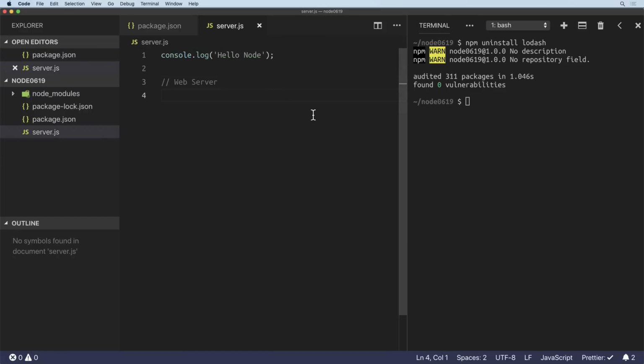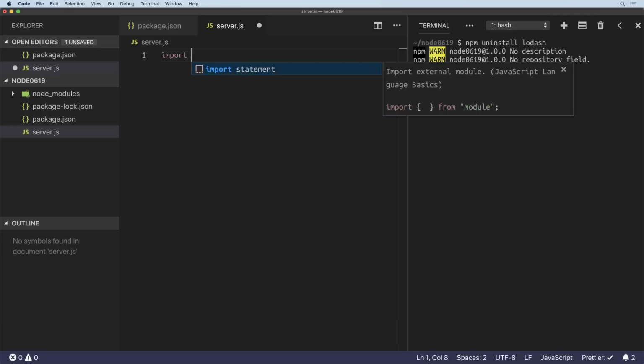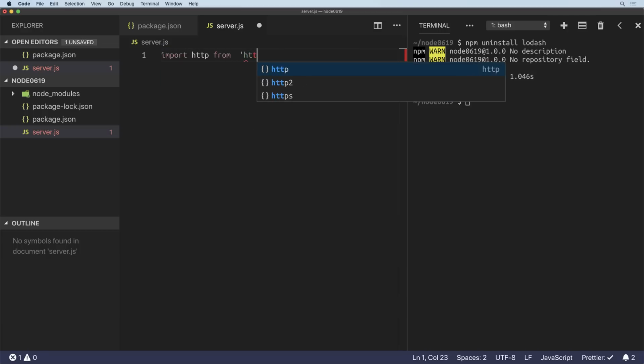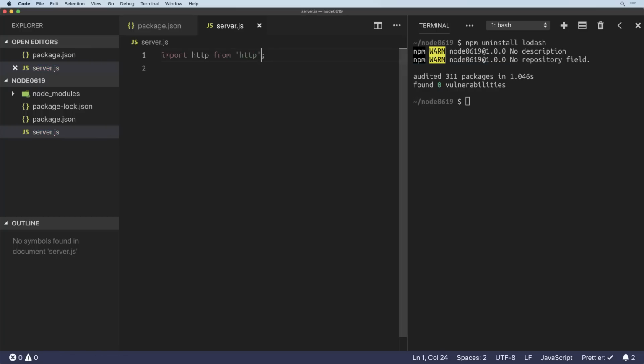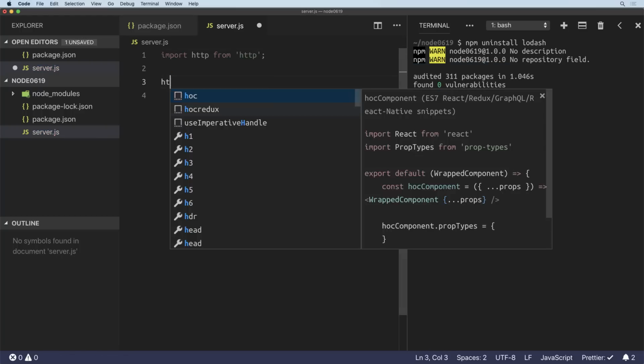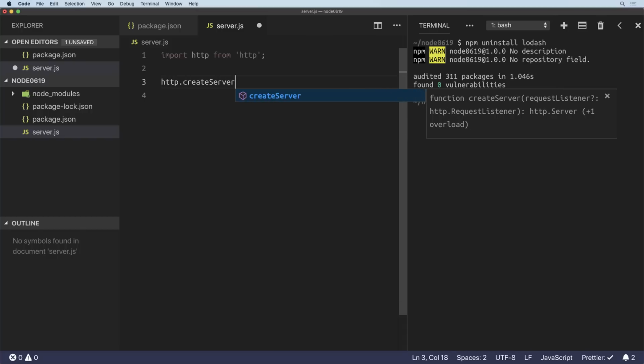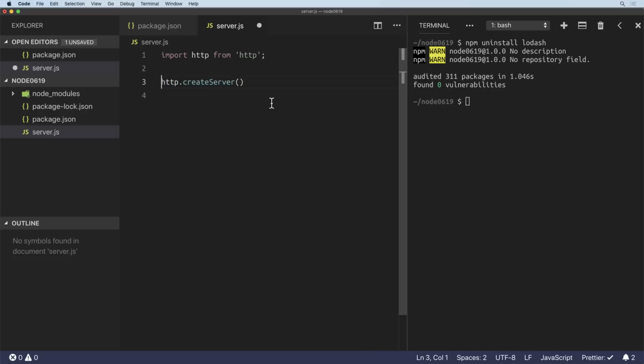So this is how you create a Node web server. You import http from http, and then you do http.createServer. This API is from Node, and it's going to teach us a few things about Node. So what you get back from here depends on the API. You can name it anything, right? In here you can name it anything. So you don't have to stick with the API. This name here has to be createServer because that's the function the API exposes. But here we can name it anything.